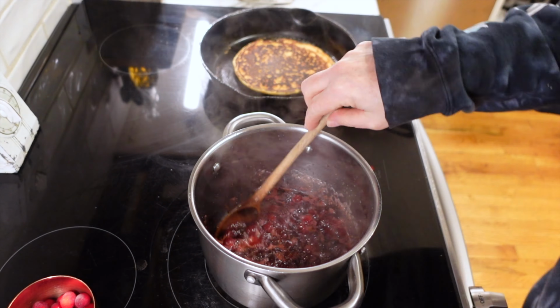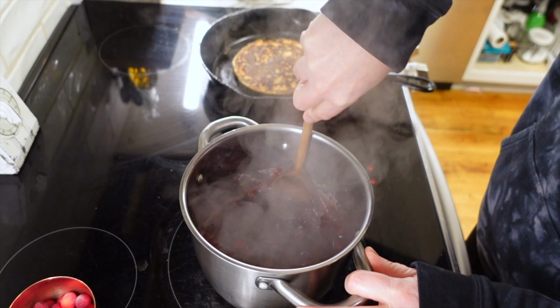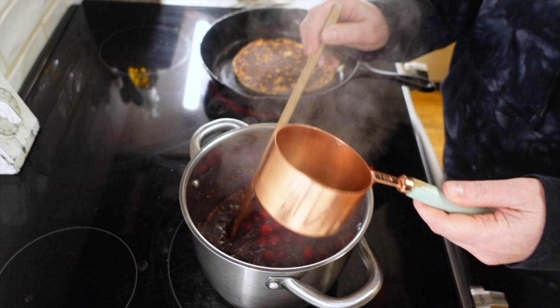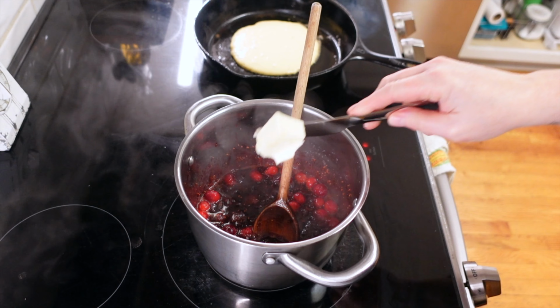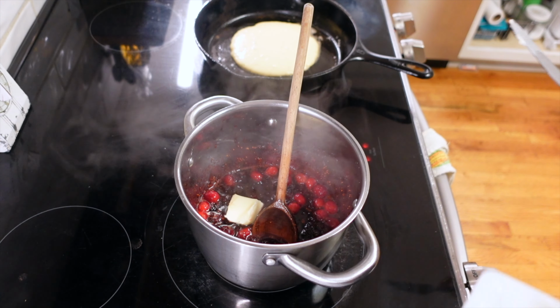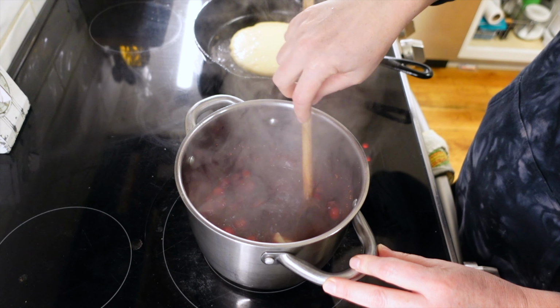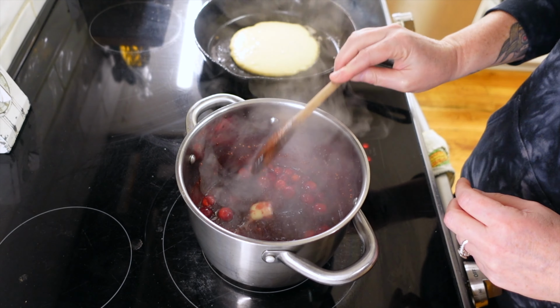It says it takes about 7 minutes. Then you want to crush the cranberries in the pan using the back of the spoon. You're going to stir in an additional 1/2 cup of cranberries and you're going to simmer this until those ones begin to pop. It says about 2 minutes. Once that happens, you are going to add 2 tablespoons of butter and then just stir that until that butter is melted. You want to serve this hot over top of the pancakes.